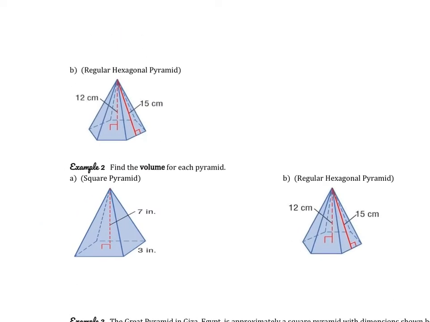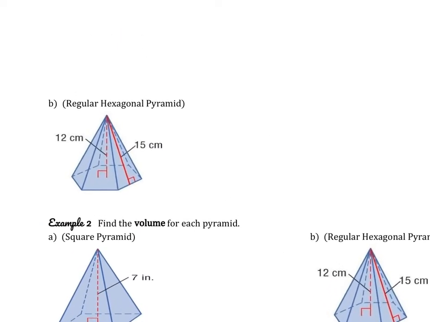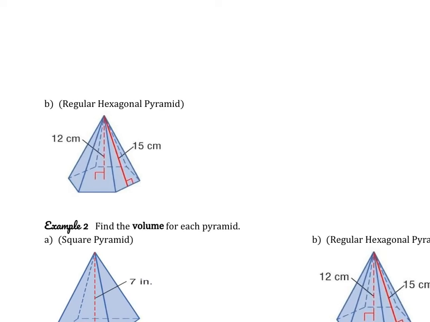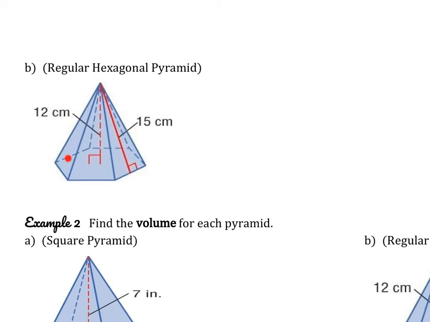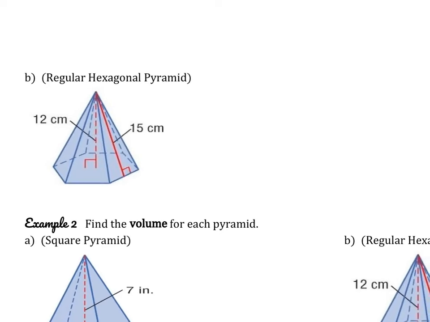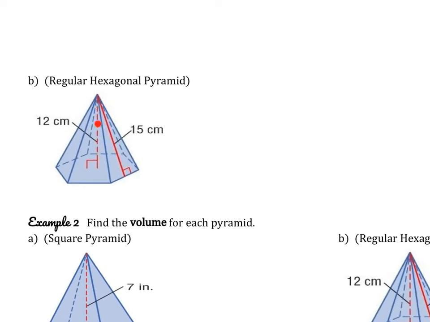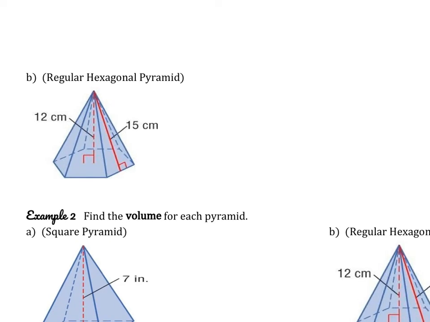Okay, let's try another surface area problem together. So here we have what's called a hexagonal pyramid, and we call it this because the base is a hexagon, has 6 sides. So you can see we are given 2 things. We're given the overall height, and we are given the slant height. So one thing we are going to need to still find is the area of our base. So that's going to be tricky. We also are going to need to find the perimeter of our base.